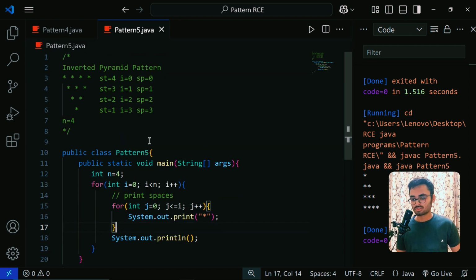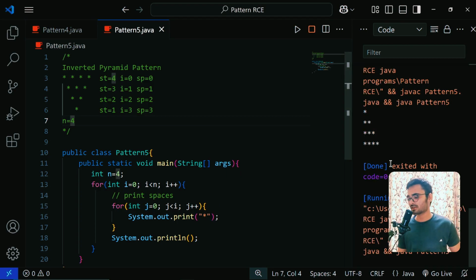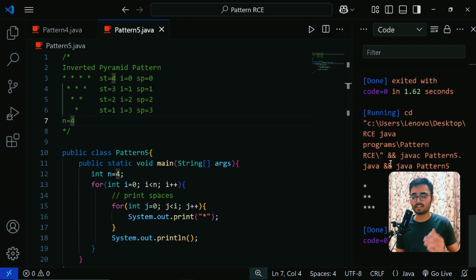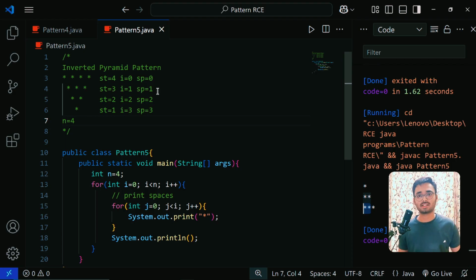Okay, so what we are getting on the first line is basically 0 spaces. Now what is happening, guys? One thing we need to do over here is, we are starting from 0 index, not from 1 index. So here I just need to remove this equal to sign. Now this will fix our error, and we will get the output we were trying to print. On the first line we are getting 0 spaces. On the second line we are getting 1 space, then 2, and then 3. We are getting as many spaces as we wanted.